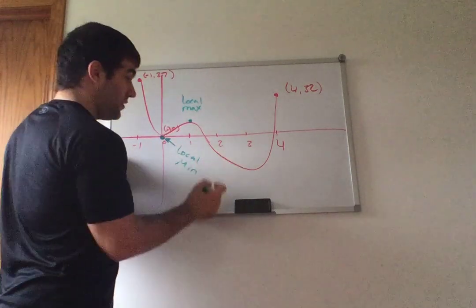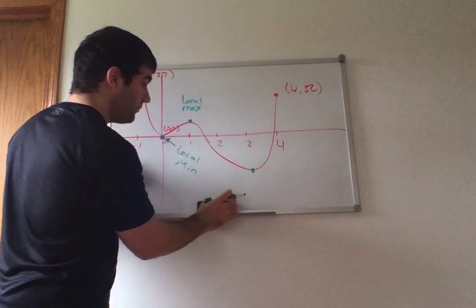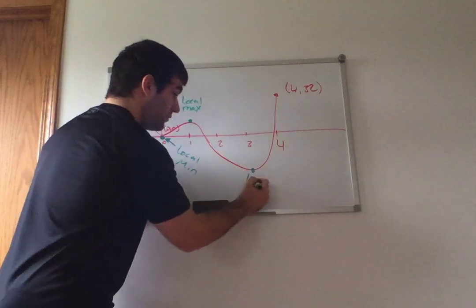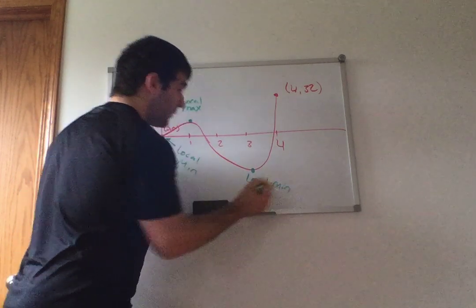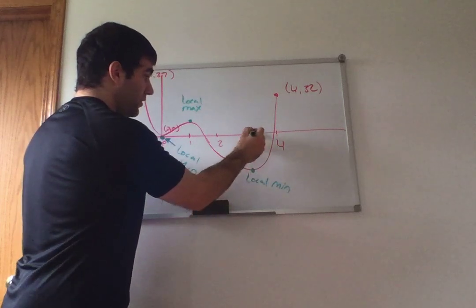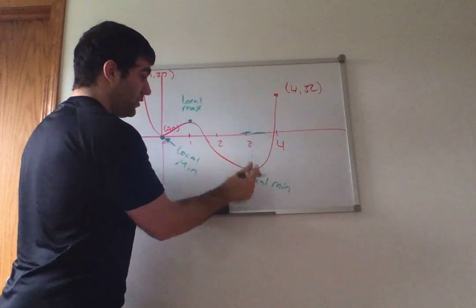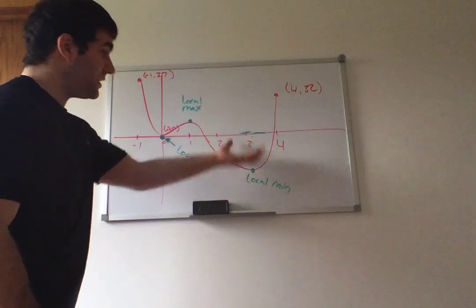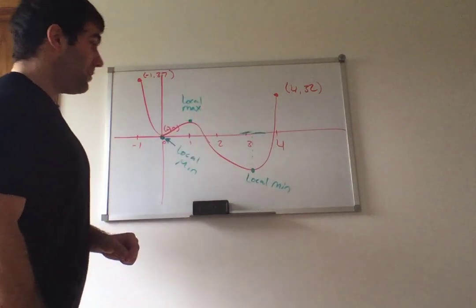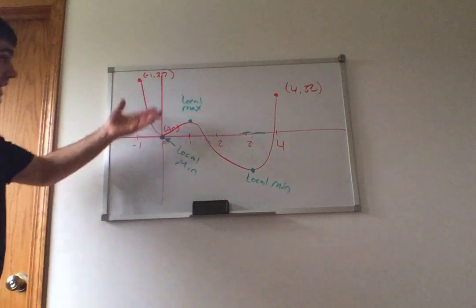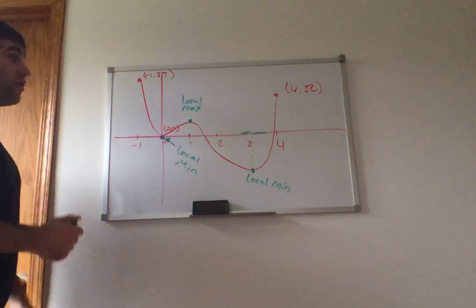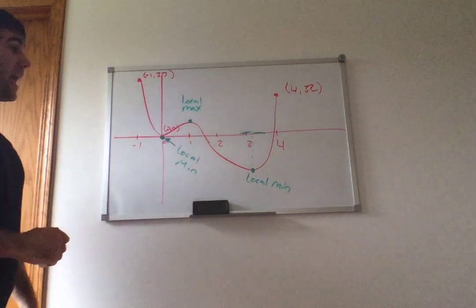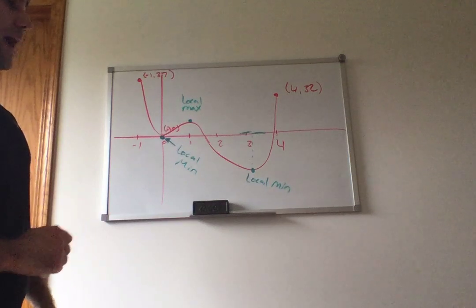Now, if we go over here, we look at it, it is also a local min, because anywhere near this value, again, I'm at a valley. So, at the very bottom of the valley, everything is above me, so I'm at a minimum. Now, there are no more valleys or hills, so we've got all of our local minimums and all of our local maximums. But now let's go ahead and find the absolute minimum and the absolute maximum, okay?